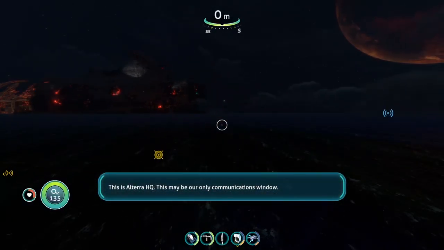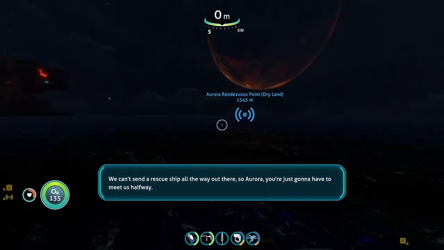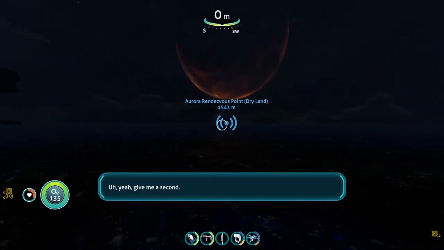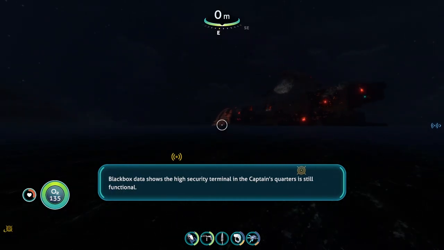Terra HQ, this may be your only communications window. We can't send a rescue ship all the way out there, so Aurora, you're just gonna have to meet us halfway. We've uploaded blueprints to the ship's computer. We're going to Sandwich Run, you in? Yeah, give me a second. Black box data shows the high security terminal in the captain's quarters is still functional.